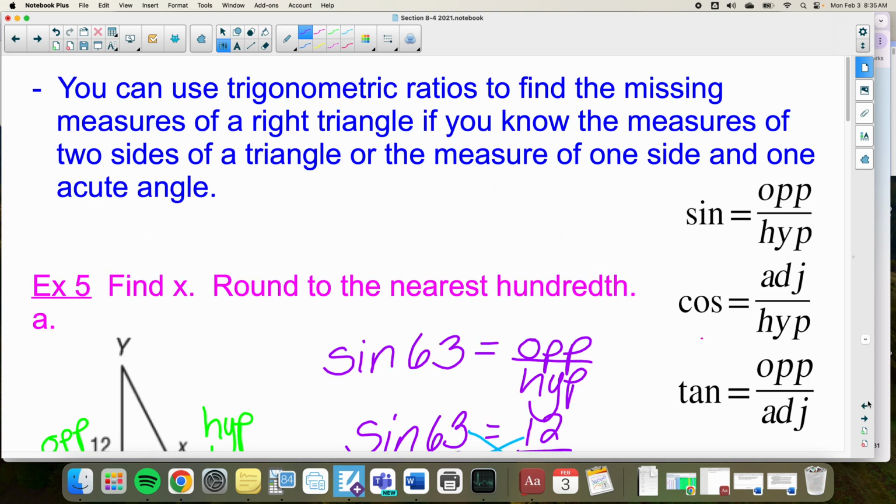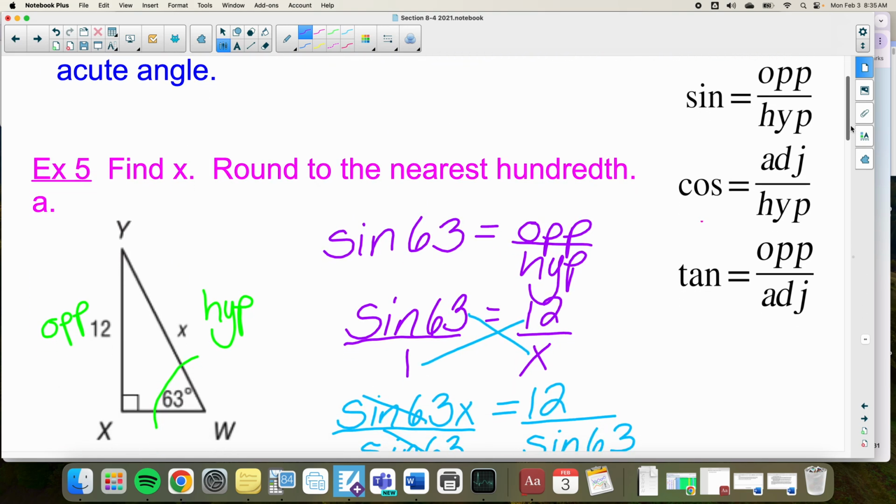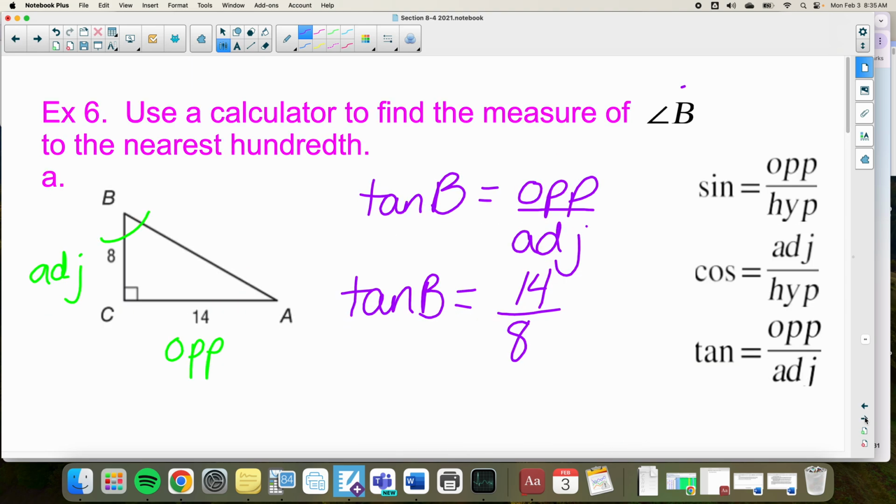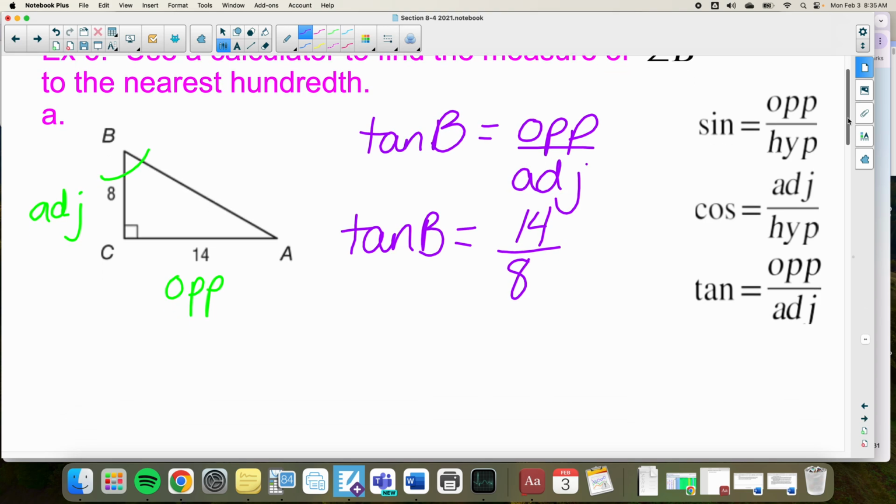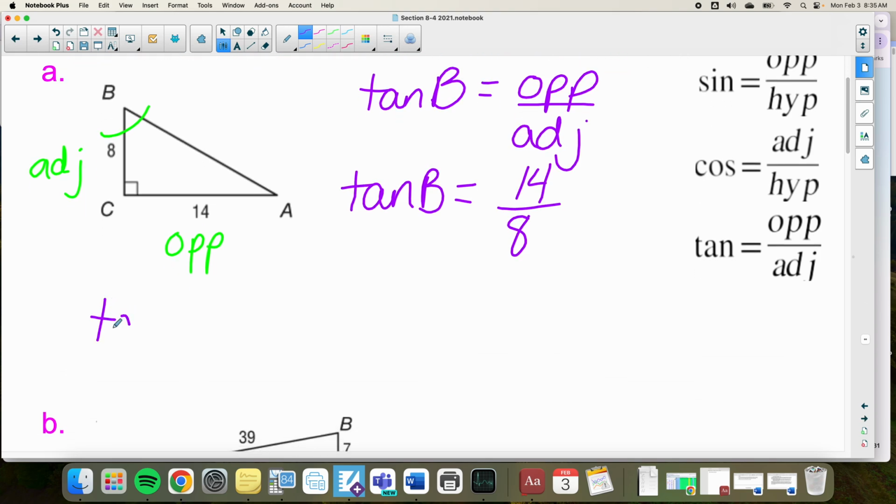On our previous problems, notice we knew our angle and we were looking for one of the sides. That's when we do cross products. Here, we know both the sides, we're looking for the angle. And at the beginning of the hour, I said, how did we know when we were going to do second tan? And that was when we were looking for the angle. So when you're doing this, we talked a little bit on Friday, that second tan looks like this. It's called inverse tan. And whenever you're looking for the angle, what you're gonna do is this.